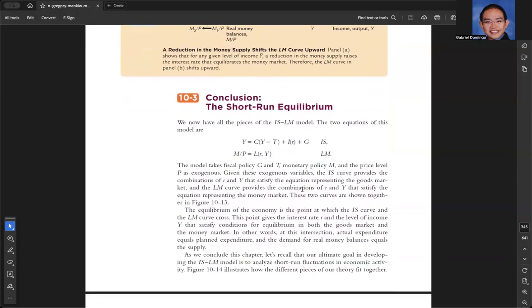So now we have two curves, the IS curve and the LM curve. Both of them are functions of Y and R. Y and R are so-called endogenous variables. And down here in the LM curve, you also have R and Y, right? They're both coming in from the demand side, the demand for liquidity, or demand for money. And that's equated to the supply of money on the other side. So now that we have two equations in the same two unknowns, R and Y, we can graph them together in the same way that you can graph demand and supply curves, right? And that's exactly what we're going to do in the next chapter.